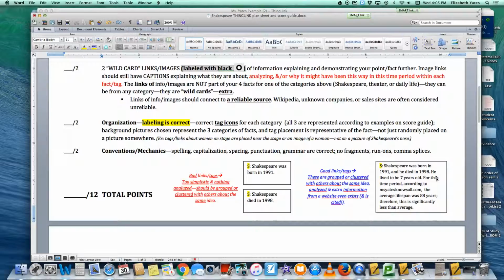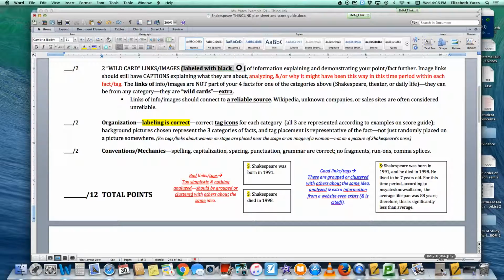Maybe you combine information about his birth and death into one caption, one cluster or one group of something. So you could talk about when he was born and when he died and how old he was and what that lifespan was, what the average lifespan was for that time. Now, of course, none of this information is correct. It's all silly so that I don't give you the answers. But what's important to know is that this is too simplistic, this is too simplistic. This over here is a much stronger caption that will get you, 1, all of your points, and 2, it will show me that you know and understand all of these things in a developed way, not just a simplistic fact, which should all also be in your own words for your 3 to 4 sentences.